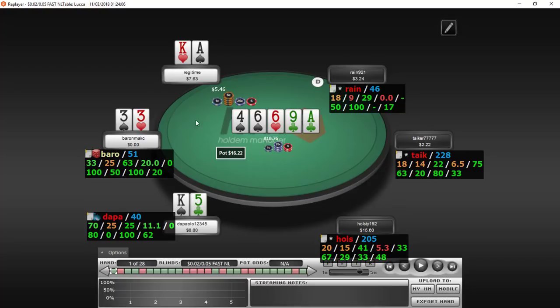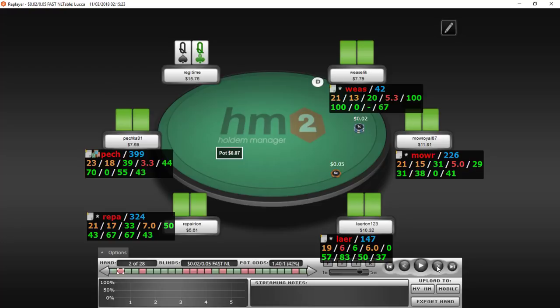Yes, we got it in against pocket 3s and King 5 offsuit. That is pretty sweet. So we'll take that one on the first hand. Drag down a $15 pot at 5NL, which is not to be sniffed at.